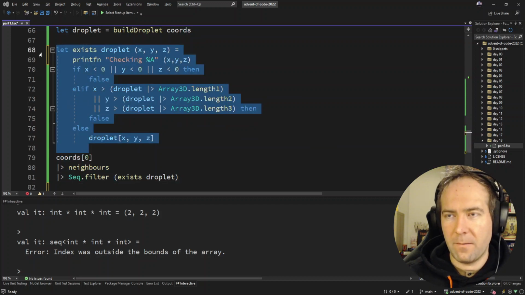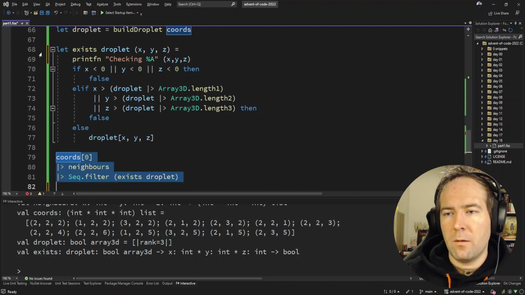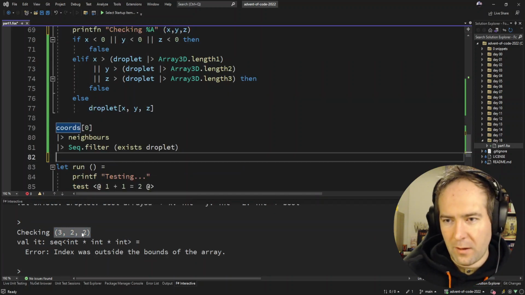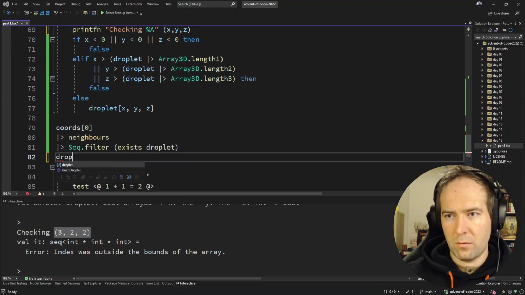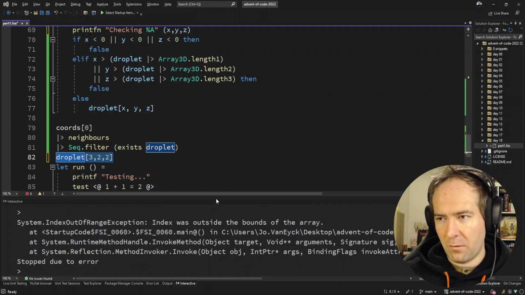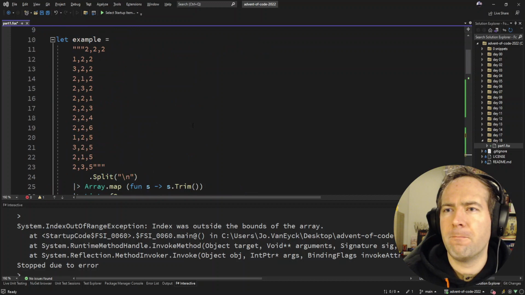Why are you crashing? We're checking the first one already, so droplet should not have a 3, 2, 2. Yeah, we found our culprit. What's wrong with 3, 2, 2?